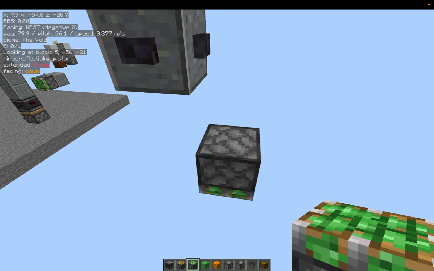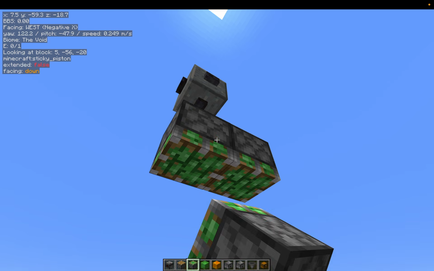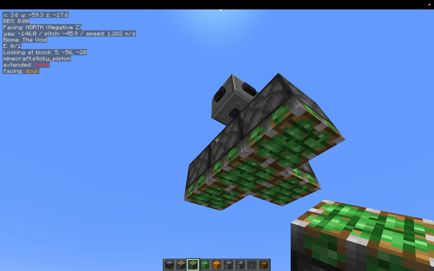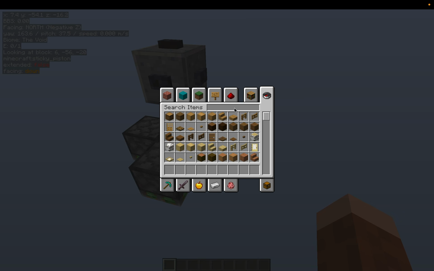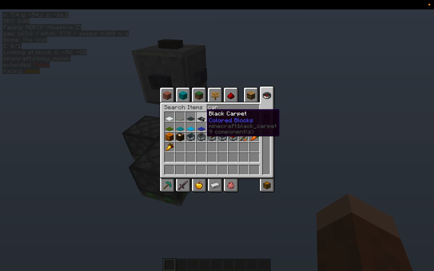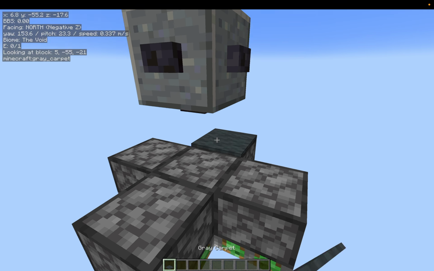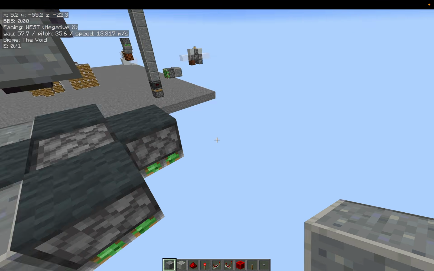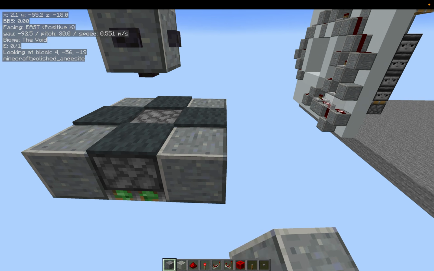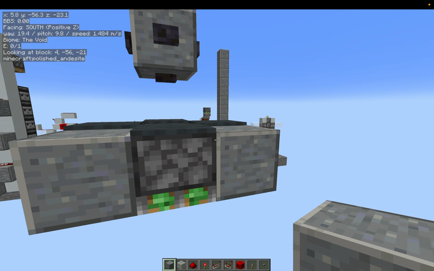Yeah, so he had carpet on and clearly a piston in the middle. He had it set up like this.